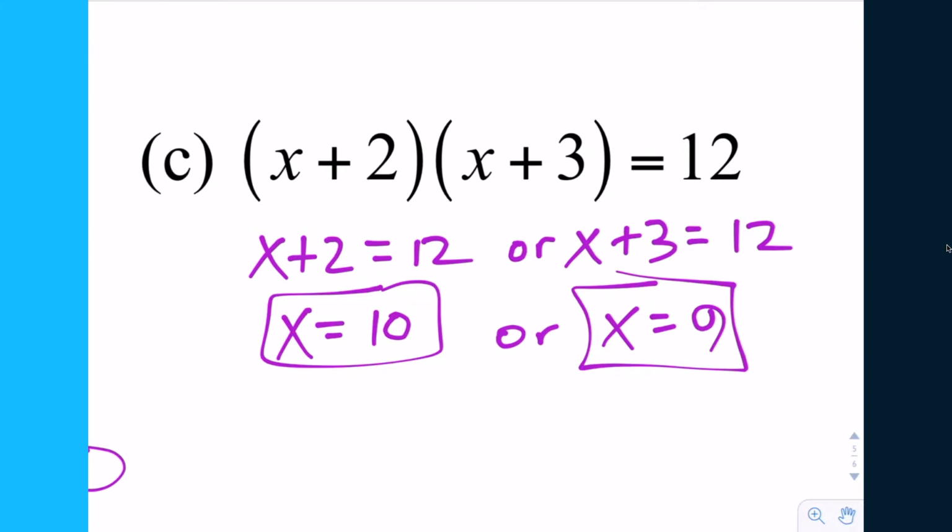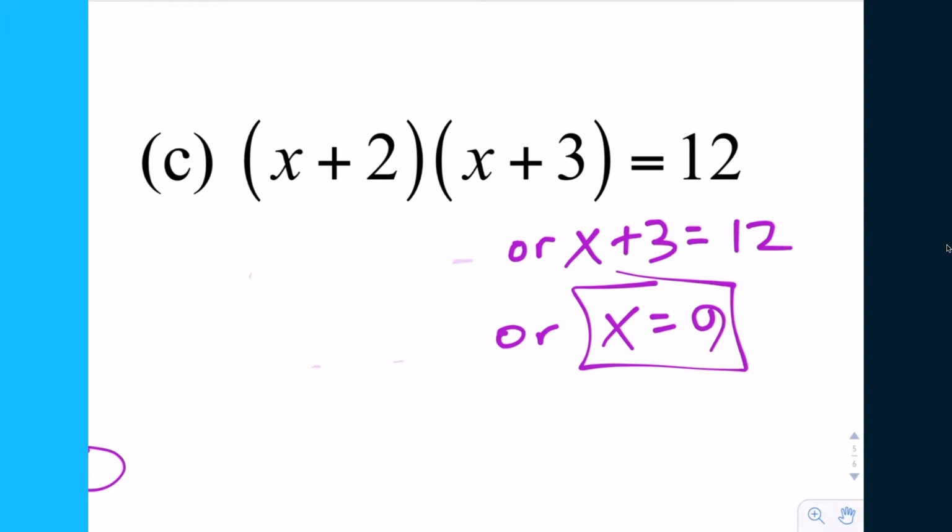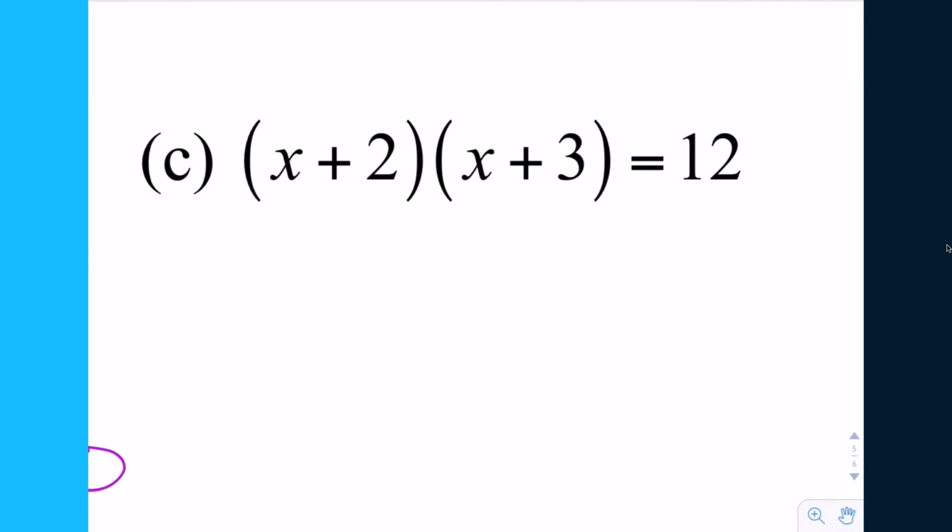Sometimes you can't take back your mistakes. Here I can. All right. So why is that wrong? The zero product property only works with what number? 0. Is 12 equal to 0? Nope. So will I bait you into doing something like that? Yep. So this is really an expanded x squared, and you're going to have an x term. So you get everything on one side and set it equal to 0. So when you bring the 12 across, it's going to become negative. Now it's equal to 0.